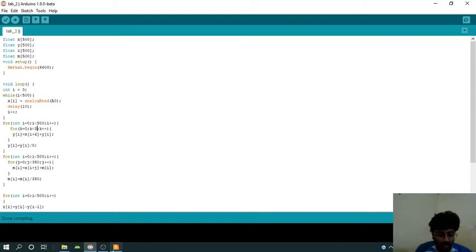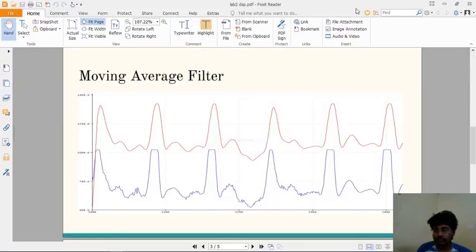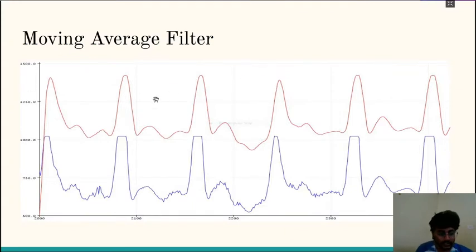By plotting the graph, we can see that this is the original signal, and this is the moving average output. Here we have observed clipping, which is due to excessive external pressure on the PPG sensor. So we have to use the PPG sensor delicately so that these clips do not occur. But we acquired this kind of signal, so it is better to use a good quality PPG sensor to get sharp curves. Here you can see that the high frequency components are reduced since it is a low pass filter.